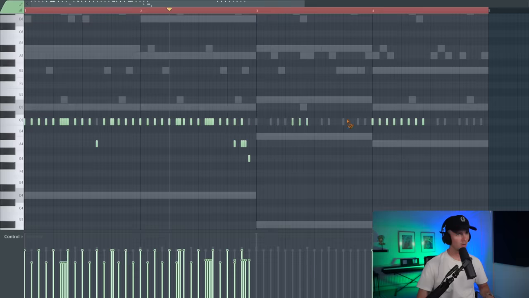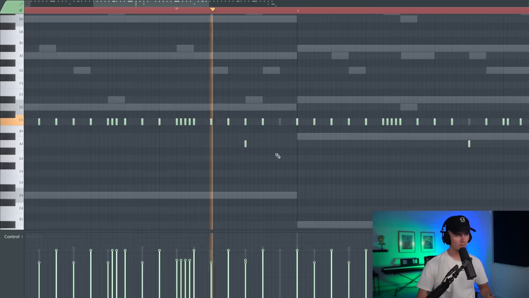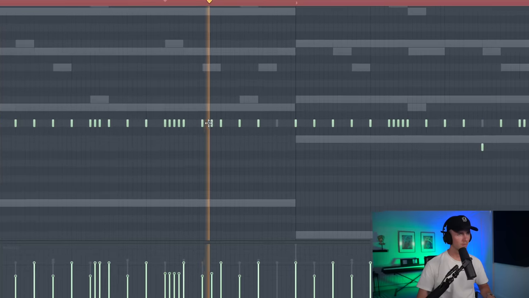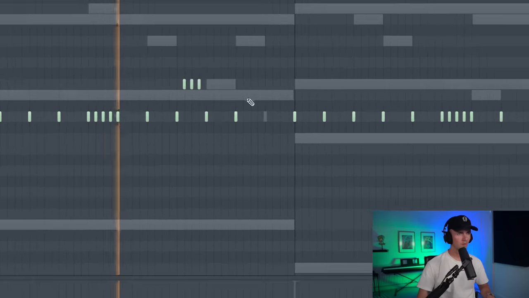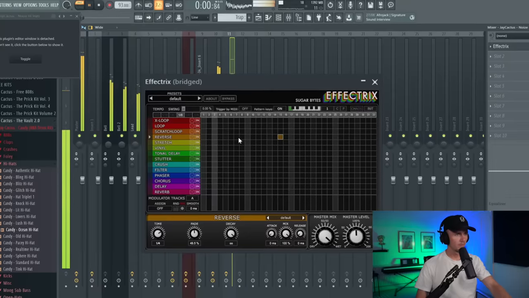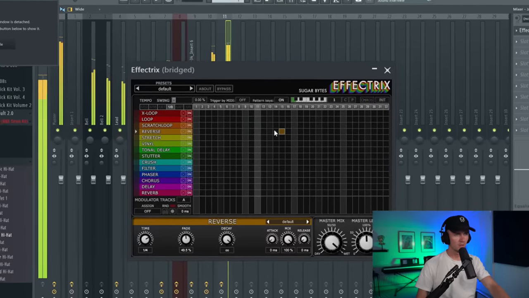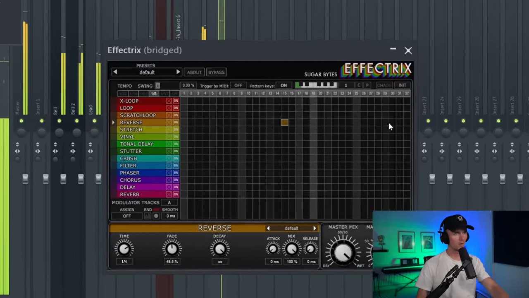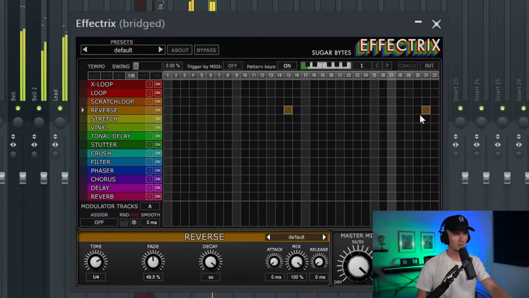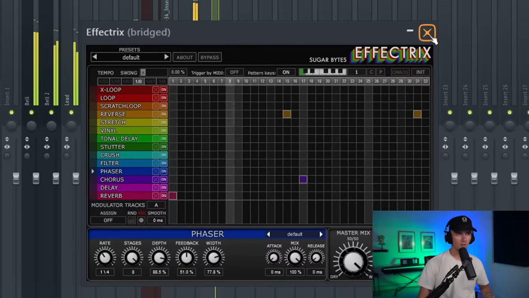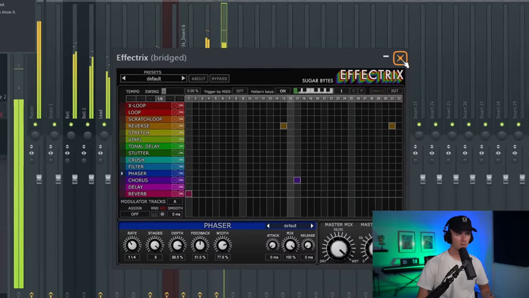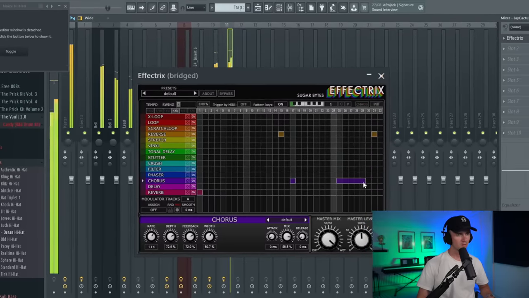So I like the way that sounds. I'm gonna copy this over, and then maybe the first one, just get rid of these. And then as always, with these type of beats, I like to add effect tricks to the hat. Yeah, there we go. Maybe same again. And then maybe some reverb. And I think that's all it needs. Okay, the hats are sounding sick, got a nice bounce to them. So next I'm going to add an open hat.